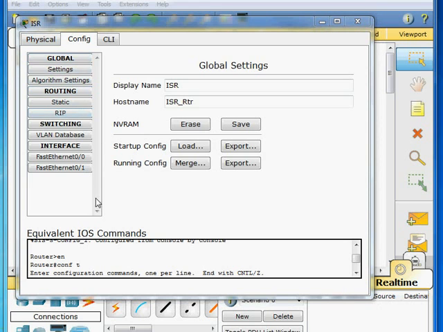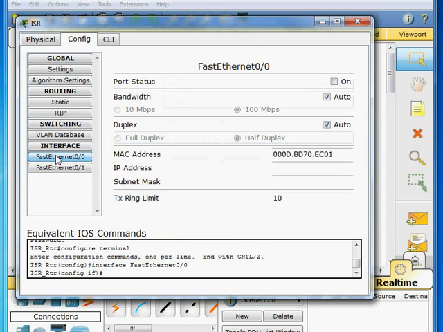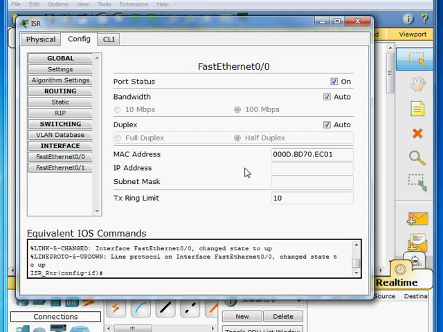Take a look at our switches here. Everything's connected through Fast Ethernet 0/0 here. So we want to make sure that he's enabled and turned on. Alright, looking good. Okay. Now what we want to do is set up a series of sub-interfaces on this interface.